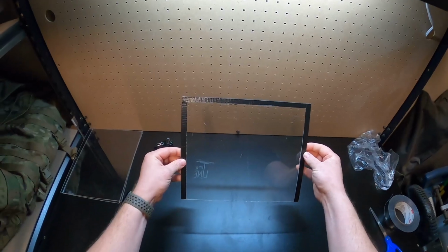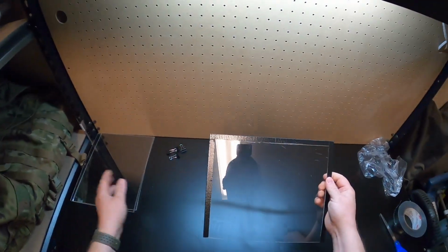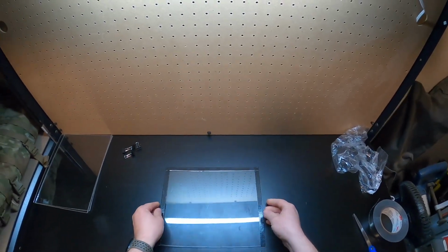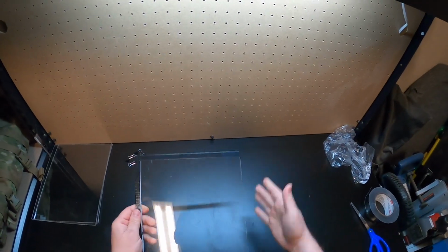So that's basically one piece done. I'm not going to bore you with me doing the same thing with the rest of them. So I will jump ahead to where I actually get the other pieces done, and then how you actually marry these pieces together.